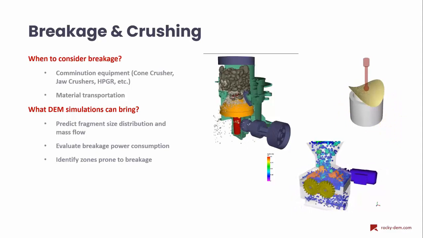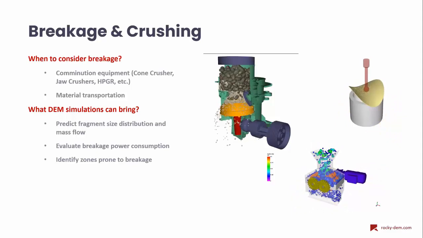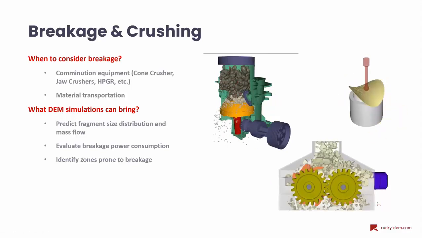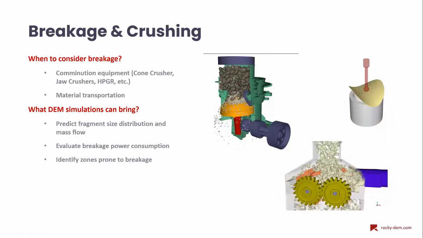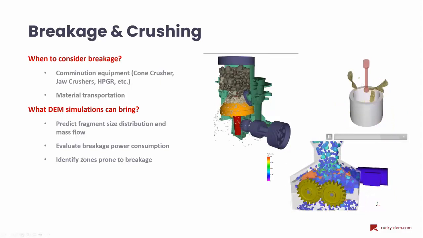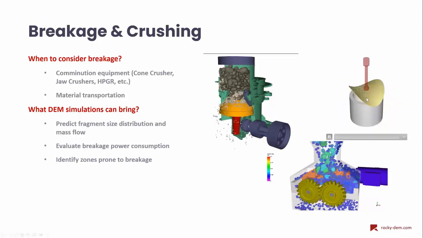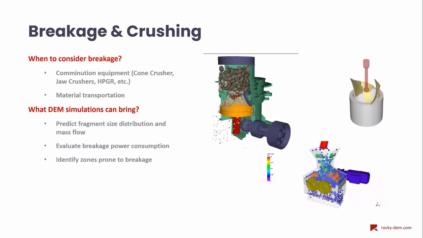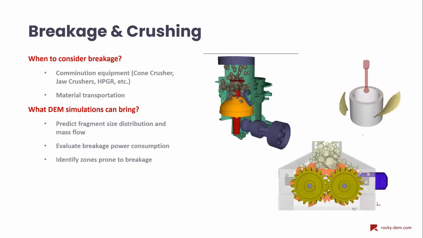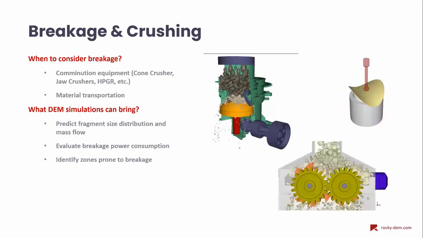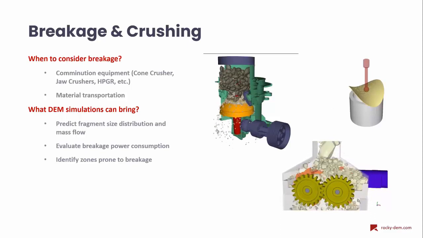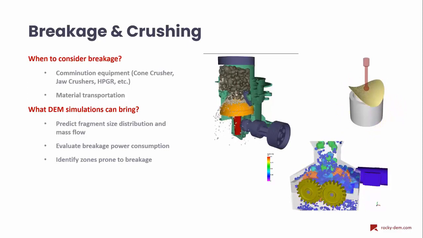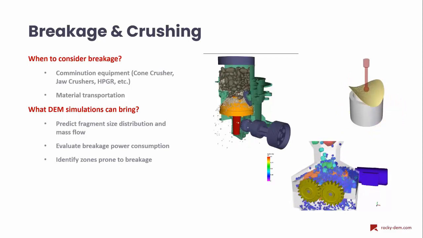This phenomenon can occur when the particle undergoes a single high energy impact or compression, or repeated low energy impacts that can lead to particle damage, or even after reaching the material stress limit during a deformation of a particle. Rocky simulation can bring some insight into such analysis due to the capability of real particle shape representation, and such a feature ensures that we can actually predict the loads applied to the particle and compute how the breakage will occur under given conditions and under certain loads.